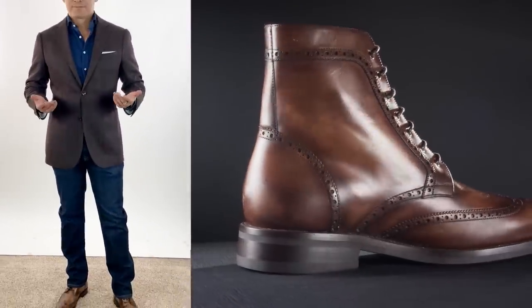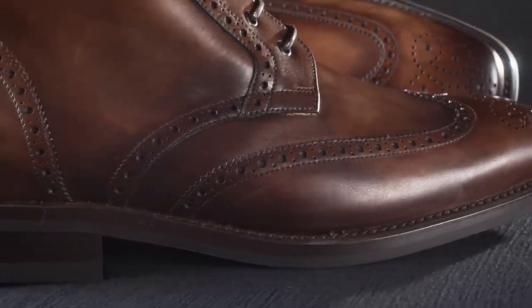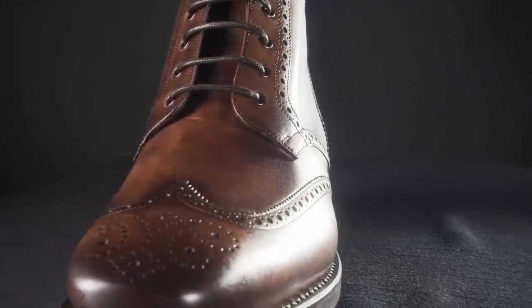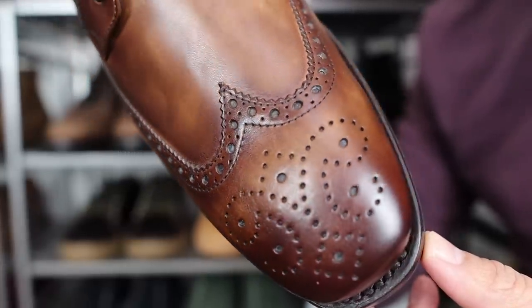If you're looking for a pair of boots to dress up and wear with odd trousers and a sports jacket, look no further than brogues. When I say brogue, I'm talking about perforations, designs, and ornamentation carved into the leather. It doesn't go all the way through the shoe, although historically they did. Modern-day brogues are there for ornamentation. You'll see semi-brogues, quarter brogues, full brogues, and long-wing brogues. Any brogue work done on the toe of a shoe is called a medallion. The overall style of these shoes — from the finish of the leather to the eyelets to the laces — screams that this is a dressier shoe you want to wear with nice clothing.